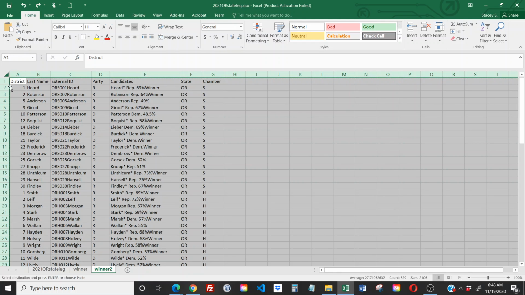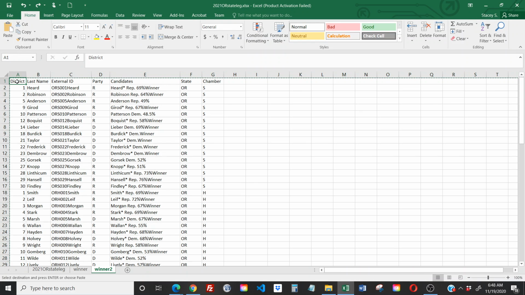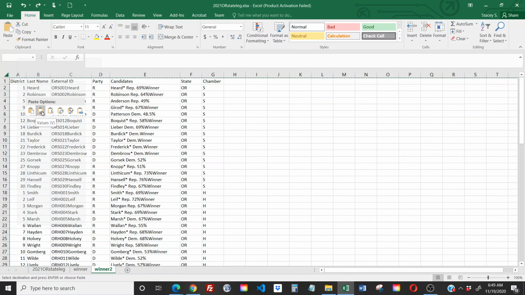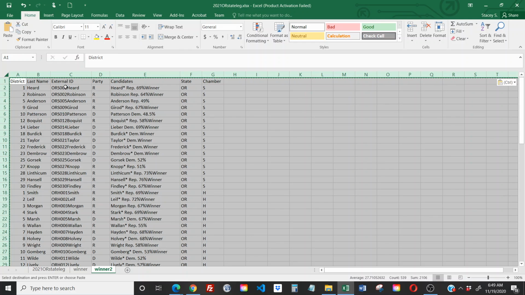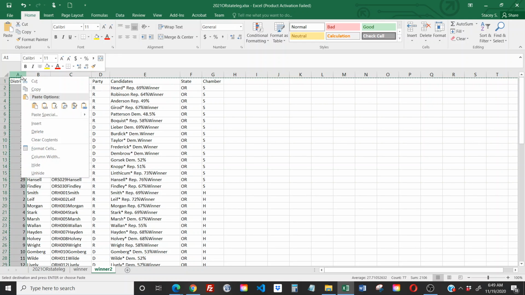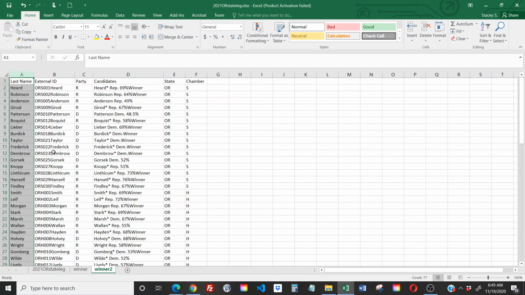And copying it puts it in my imaginary clipboard there. And then I'll select cell A1, or I could have stayed where I was, and I will right click and paste values, and that will remove all of the formulas. So now this is no longer a formula. It's not contingent on any of the other fields in here, which allows me to remove this column. And now this doesn't break looking for a reference.